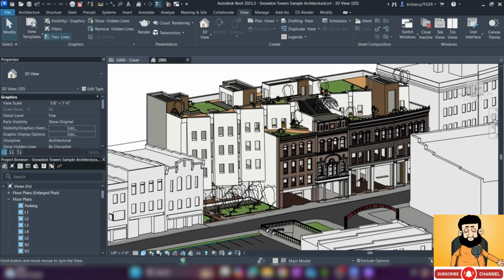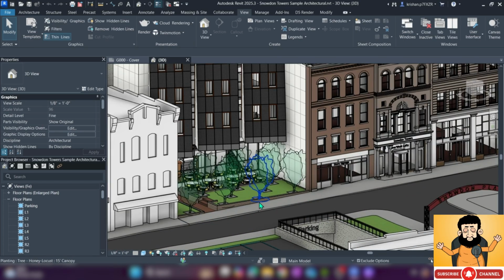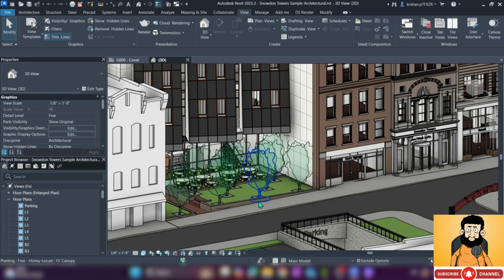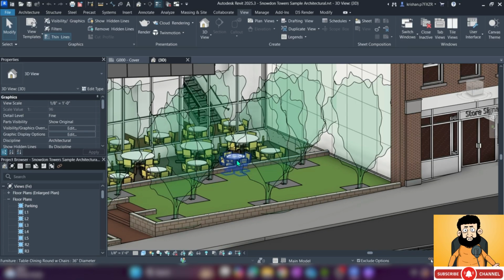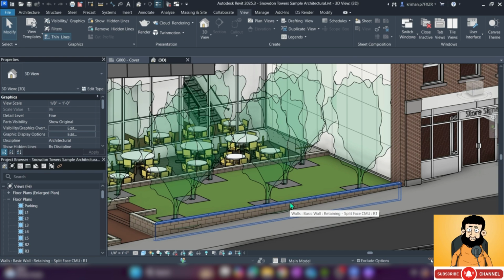The first thing is, whatever things you want to animate, for example these benches or these trees or any other things, you have to separate it from the main model. Because if you bundle it, if you combine all the models and send it to the D5, it's pretty hard. You will not be able to use the phasing tool, because in order to have the phasing tool, the item should be separated from the main model. I'll show you how you can do that.